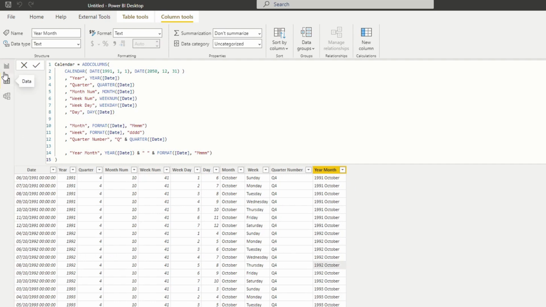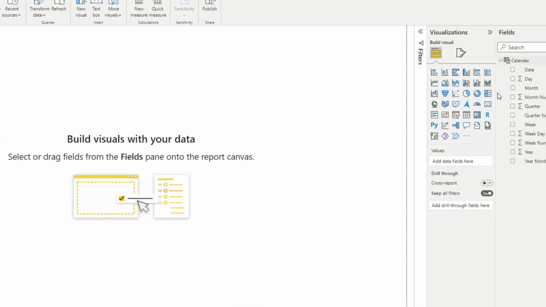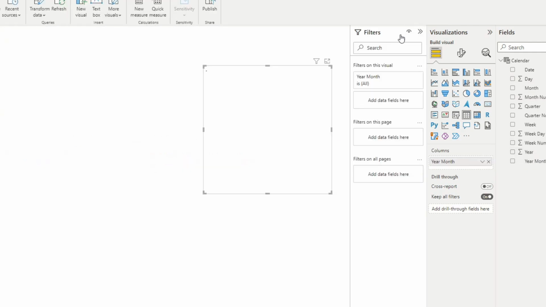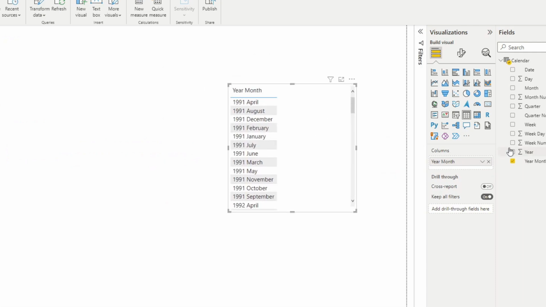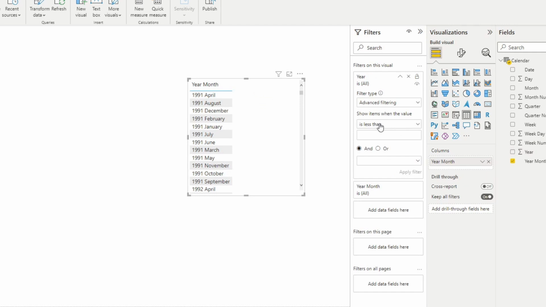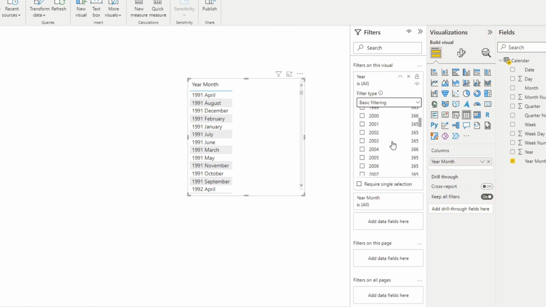And I want to show you something really quickly, because this is a common mistake that happens and not a lot of people seem to know how to resolve this. So let's say we want to show our year, month, the one that we've literally just created, for the year of 2022.